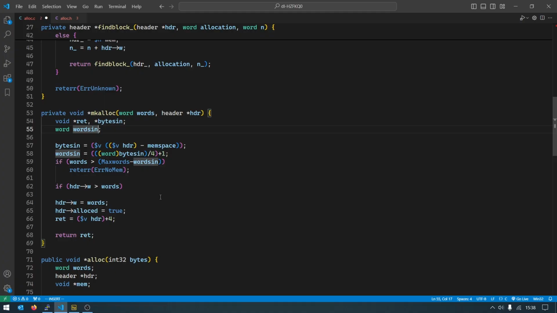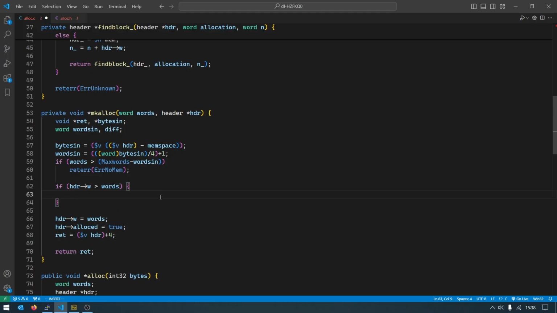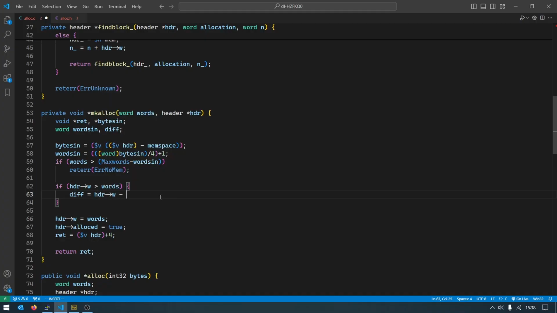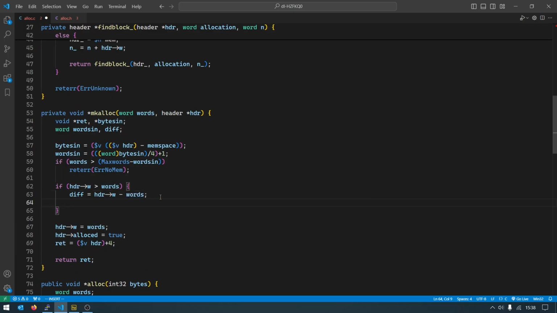So let's create a variable and let's say the difference. We set the difference equal to the current W minus words. So we have two possible cases here.